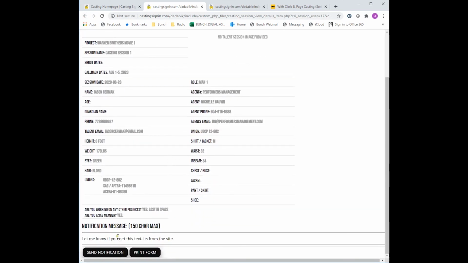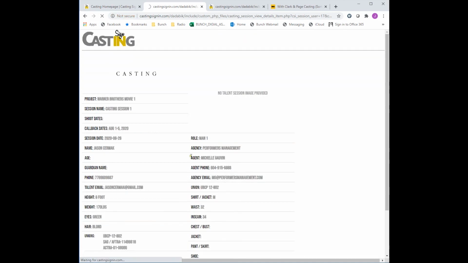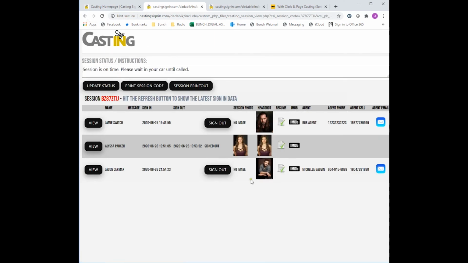That sort of thing. Here is where the real power is, the notification. So please make your way into the casting room. When we click send notification, it's going to do 3 things. It's going to update the website so the talent can see on the website this message that you've called them in. They're going to get an email saying that they're called in, and they're also going to get a text message saying that we're ready to see you, and those instructions that you send them there is what they're going to follow to come in. So you don't have to chase actors down to tell them that they're ready.